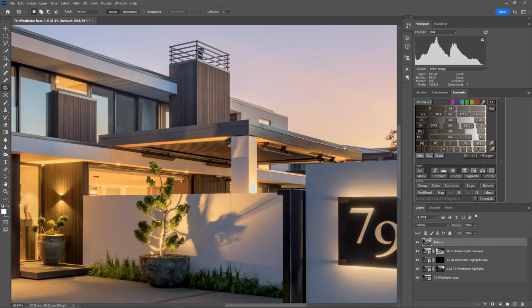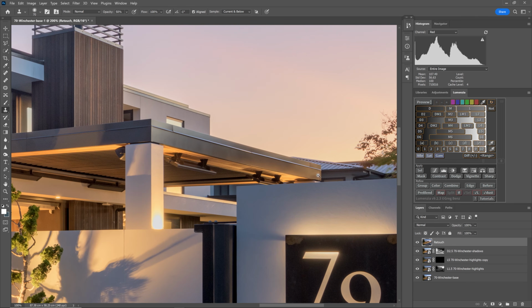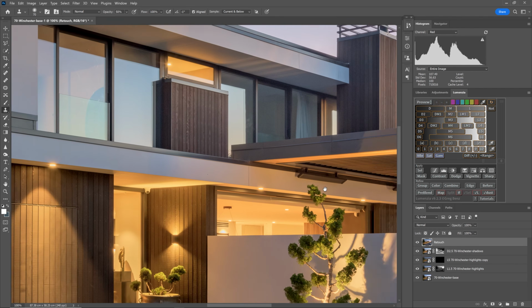How far you take your retouching is really up to you, but for example, little things like just this slight discoloration here, I like to actually clean that up for my clients. If you're doing real estate photography, you want to display the house as it truly is. But if I've got areas of dirt that shouldn't be there, and this is for an architect, then I'm absolutely going to come in and just try and clean that up for them. So before and after, you know, just clean that little patch up there.